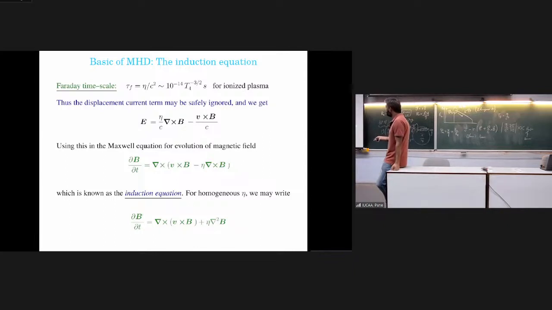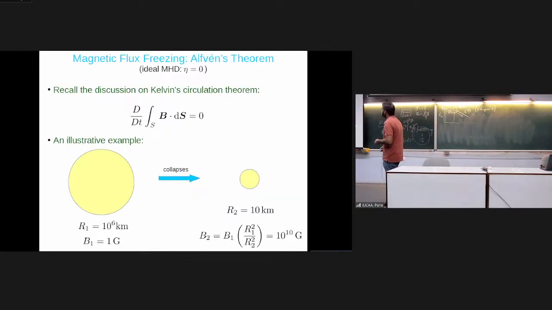This equation is the induction equation. So for all systems, regardless of what part of astrophysics you are interested in, everybody will be looking at just this induction equation to study the evolution of magnetic field in those systems. Magnetic field in the sun, galaxy, accretion disk, clusters of galaxies, everywhere. This is the equation that determines the evolution. That's why it's important. In such a short time, I had to cover it quickly. There is a lot one can say about it, but we will stop as far as this equation is concerned.